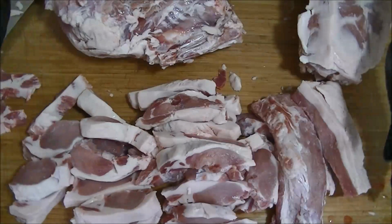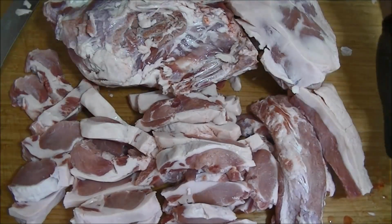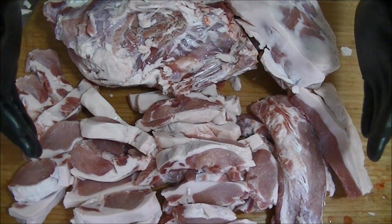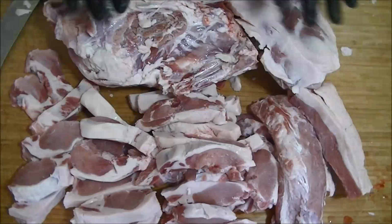Alright, so look at all this meat, and we are not even close to touching the amount of meat that we're going to have off of these hogs. It's awesome. This is an awesome amount of meat right here.